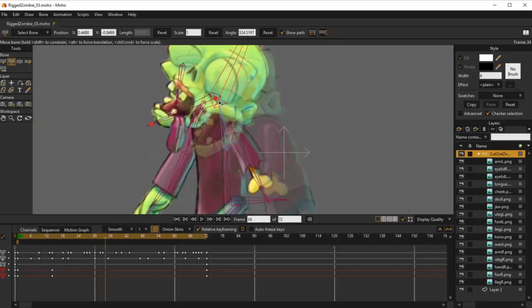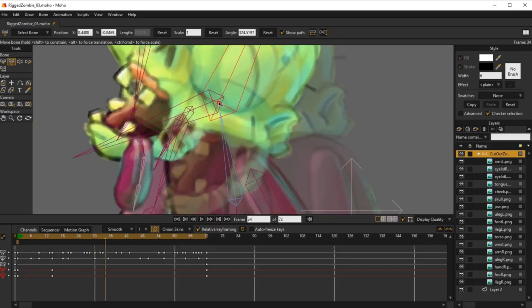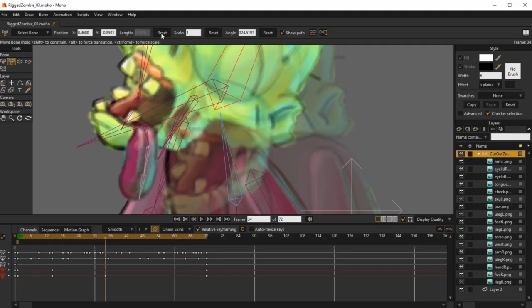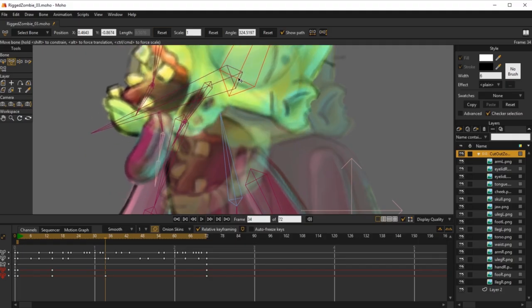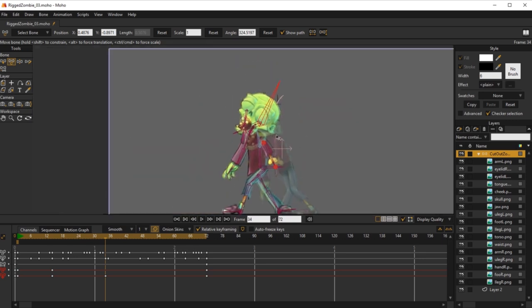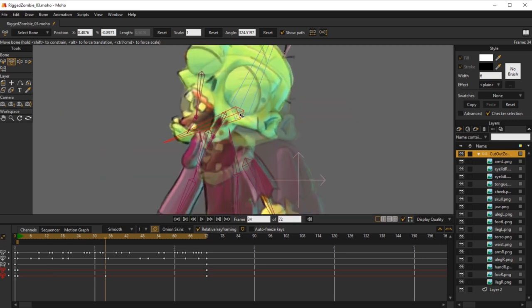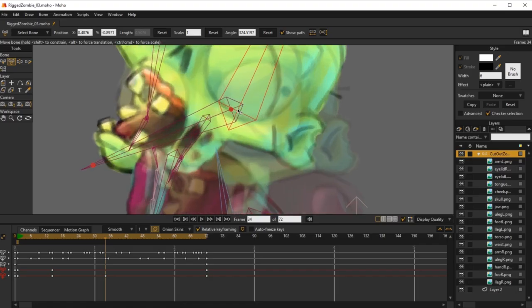And now it goes up here. Just hit reset position, okay. And now make it go a wee bit up. Not the jaw. We want the head.